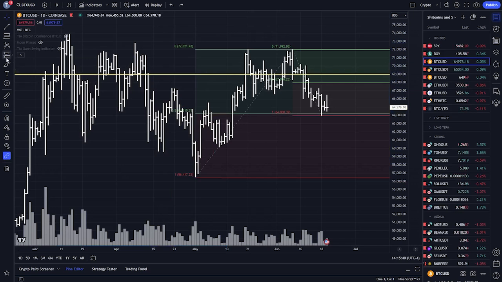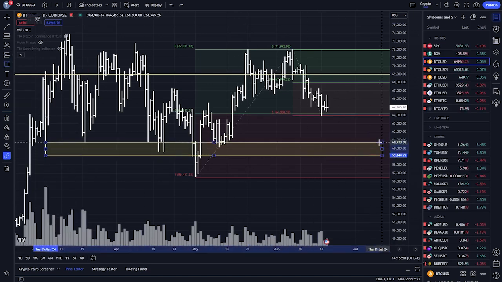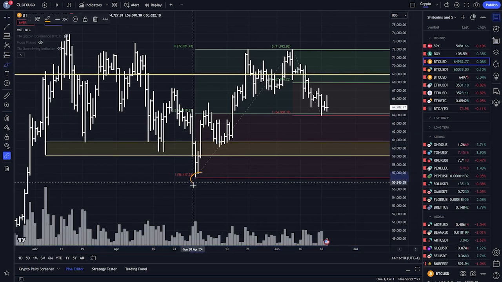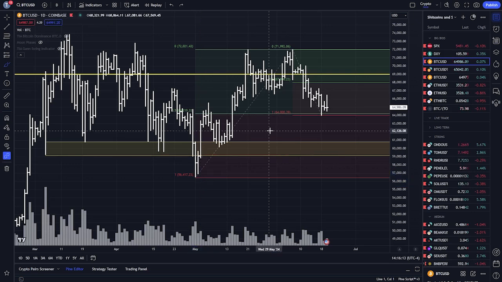So if we do go lower, where is the support? Well, there are a bunch of bottoms here, and here. Since we got support over and over again here, I'm expecting just more of the same. Since it's not exact, I like to draw a little box like that when there's a bunch of different layers. So if we start closing below the 50%, I'm expecting support to come here once again. If not, then we have the bottom just below right here. So that's it for Bitcoin. Simple, easy, nothing too complex.